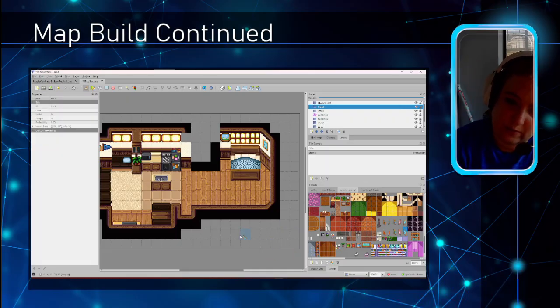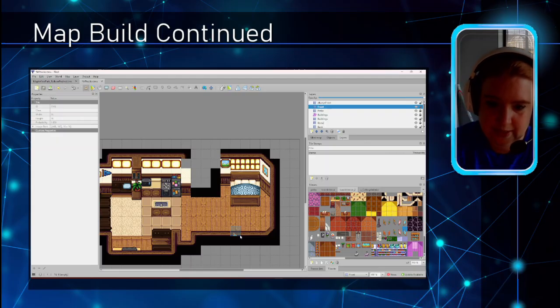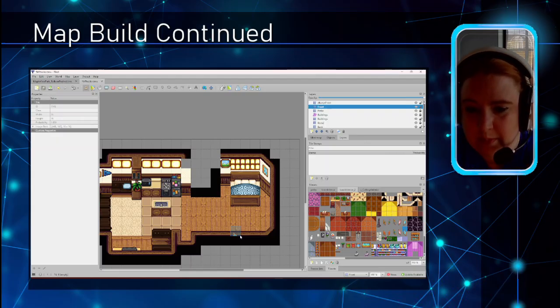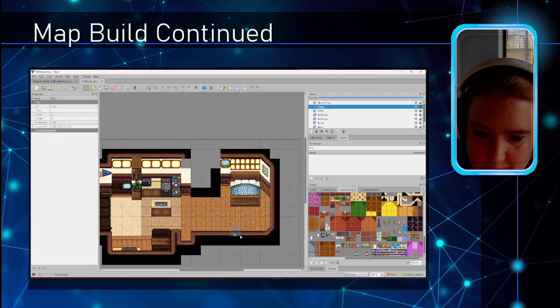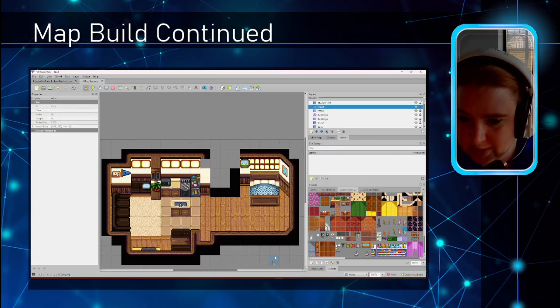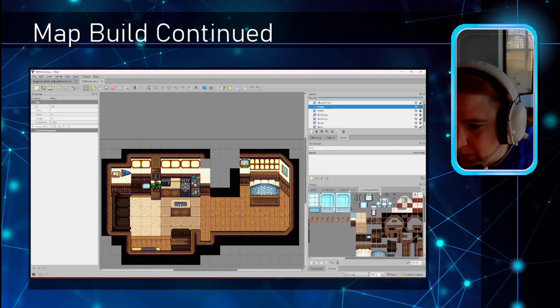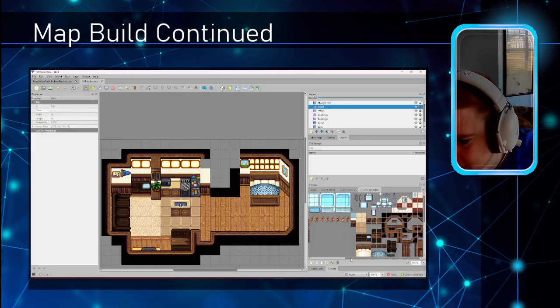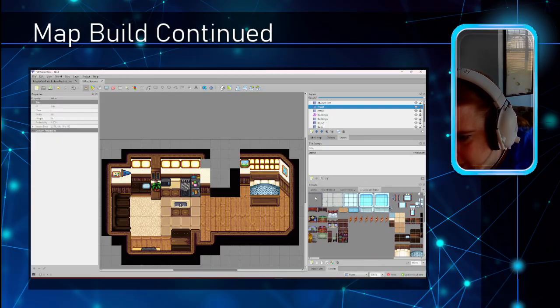So now the next little bit I wanted to add was the bathroom. Oh, and sorry, I'm thinking about space here. So I'm going to do this based on this door here.